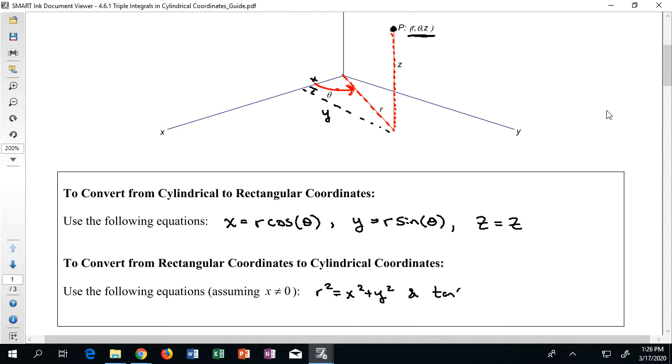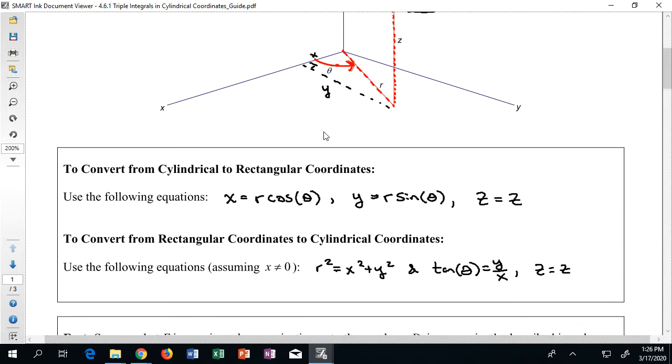And I know that the tangent of the angle theta can be expressed as y over x, because that's the opposite side over the adjacent. And so I know that some theta value could make this work. And again, there's no difference in z. z is always just z. So I can use everything I know from polar, and I can update it to this 3D version of polar, cylindrical coordinates.